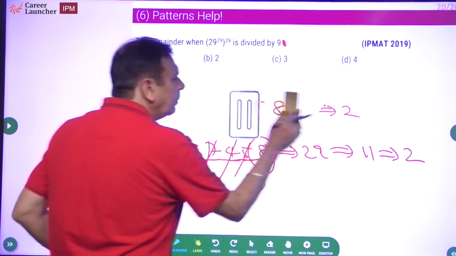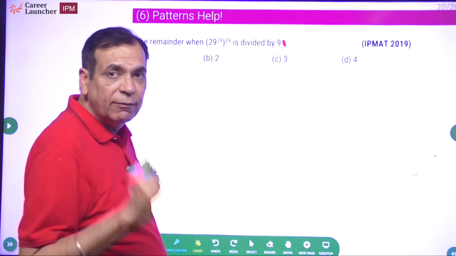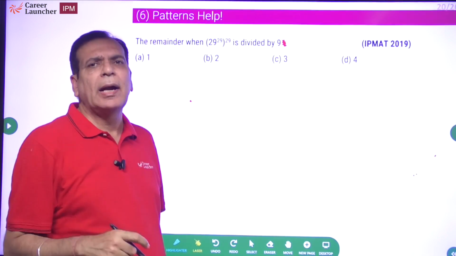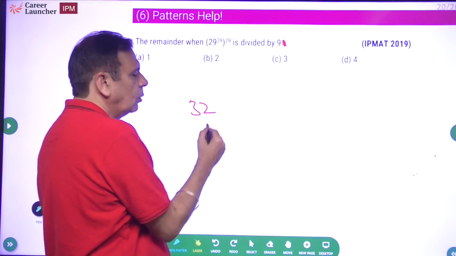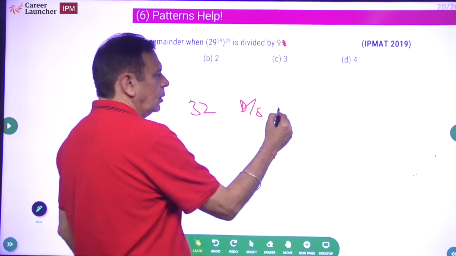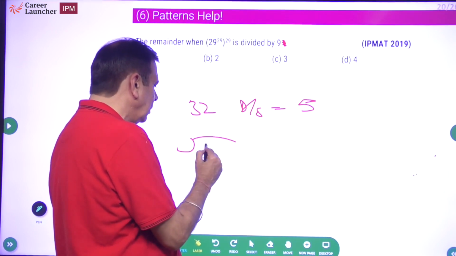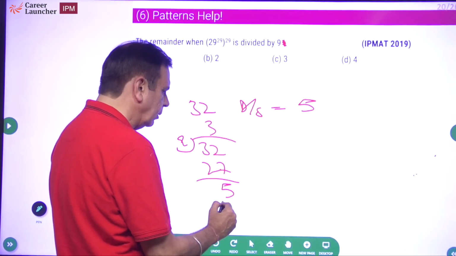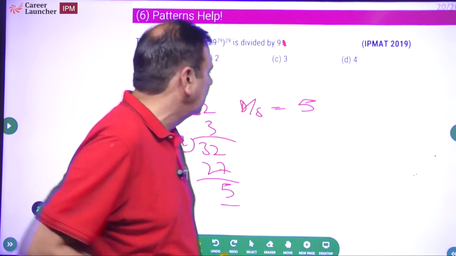So the thing which you need to know, something which you would have studied in school when you studied divisibility rules, is that the digit sum, whatever you get, is the remainder on dividing by 9. So if you look at 32, what is the digit sum? 3 plus 2, 5. Remainder on dividing 32 by 9: 9 3s are 27. Remainder 5. क्या मतलब? Do the digit sum. Whatever is the number you get, that is the remainder when you divide the number by 9.